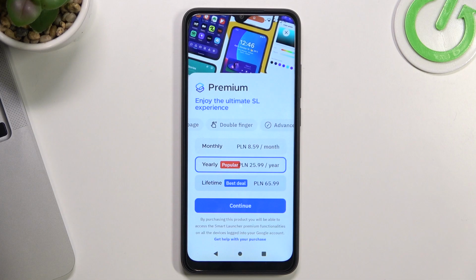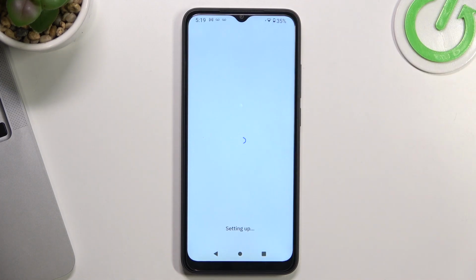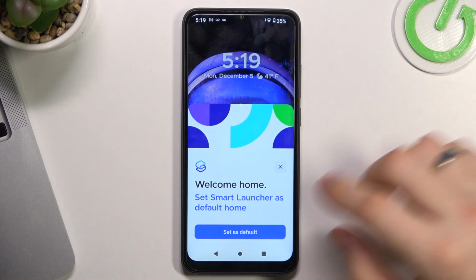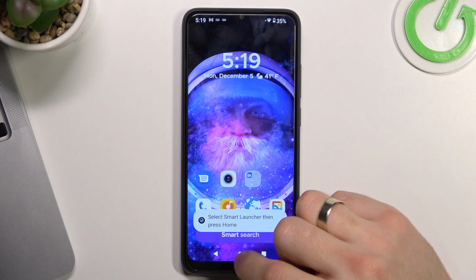So we don't need these features. Okay, these are advanced features, they are great, but we need only the appearance of this launcher. So we can set this as default, and great.